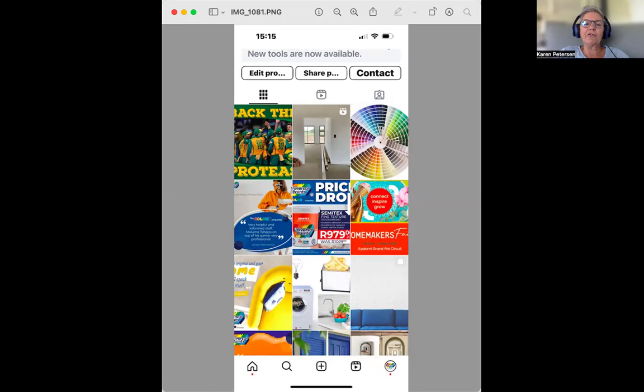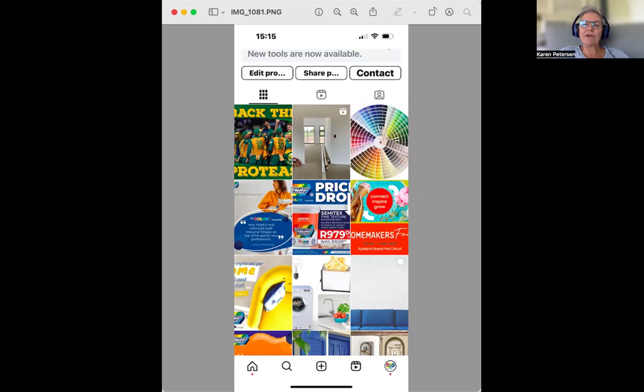So now, if you try, you can see it's already rolled out on the main Universal Paints page, and you can see, look at this circle here. It used to be a square image, so the circle fits in beautifully. Now they've cut off the edges to fit in this 3:4 proportion. The same with this Back the Proteas post. Before you could read Back the Proteas perfectly because it was a square and it fitted in perfectly. Now the edges have been cut off.